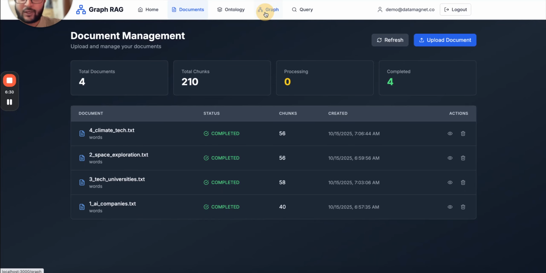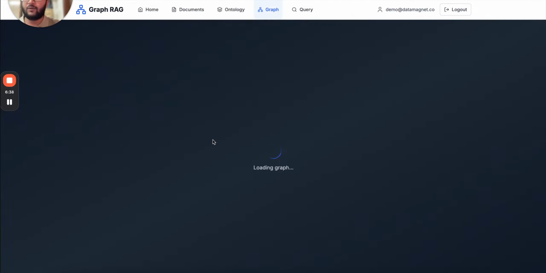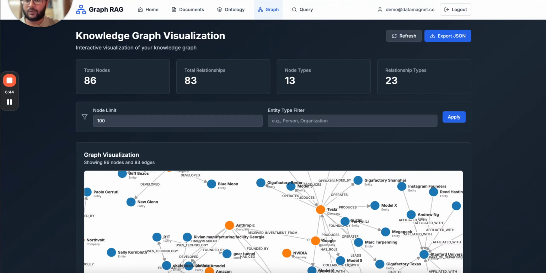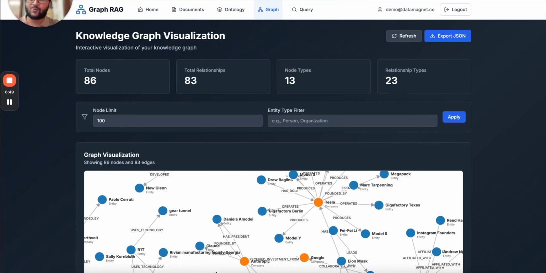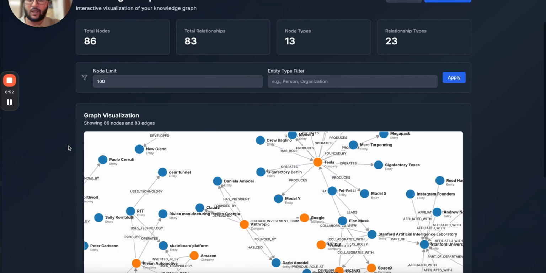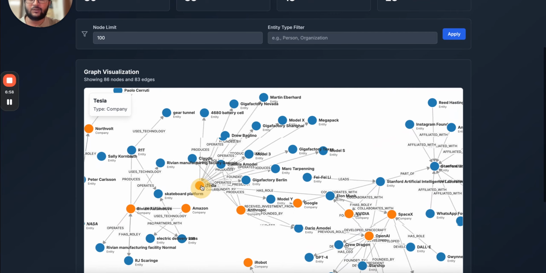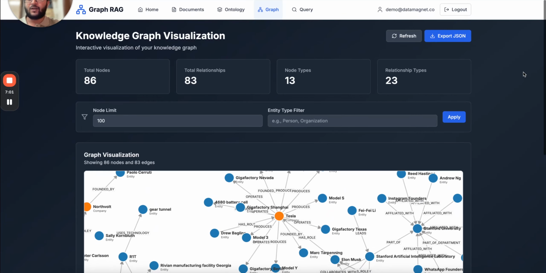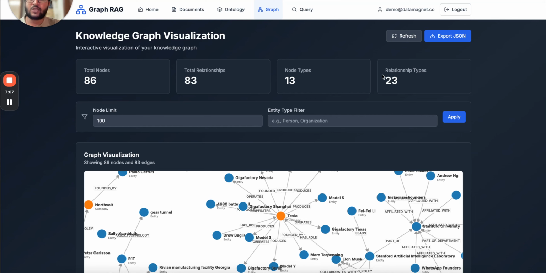Then let's go to the knowledge graph screen, where you can see all the graphs. Sorry, it is loading. It queries all the data that is there. For the actual graphs, I did use D3JS, but it looks a little cluttered, and we are not able to read all the entities and relationships that are there. For the graphs, I'll take you to the Neo4j screen. But for now, on this page, you can see the total number of nodes, relationships, and node types, and you can also filter by node limit and by any particular entity type.